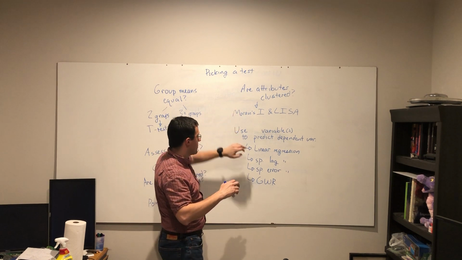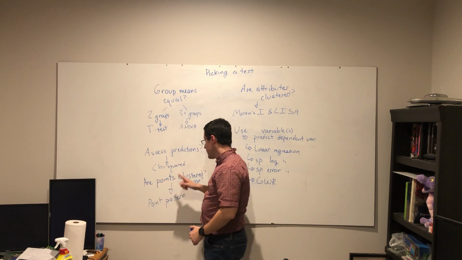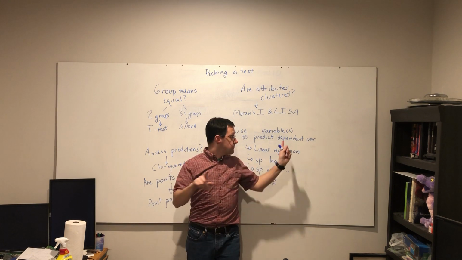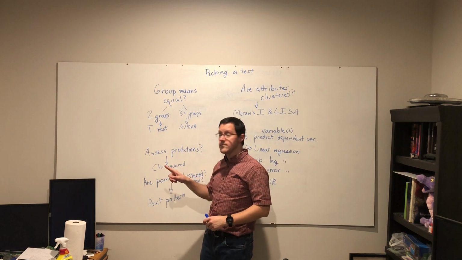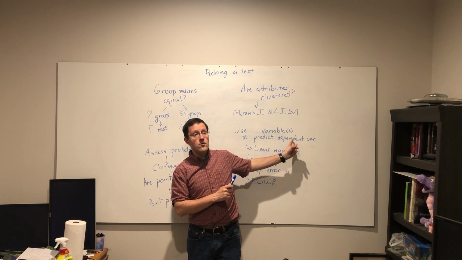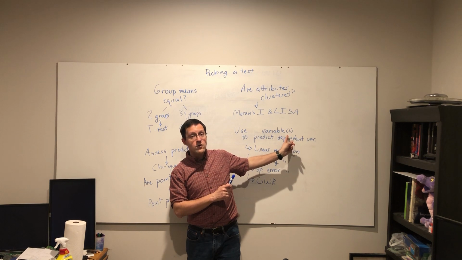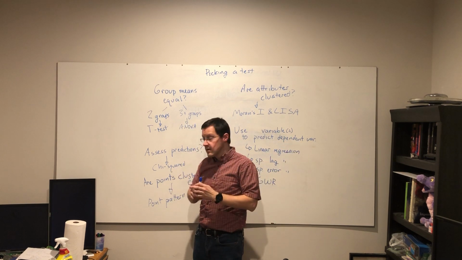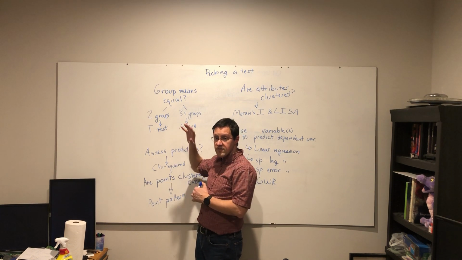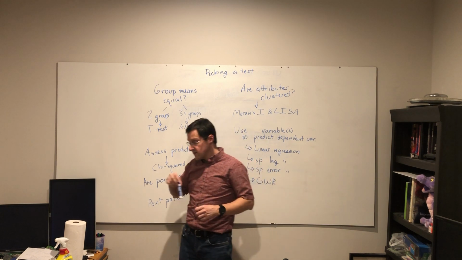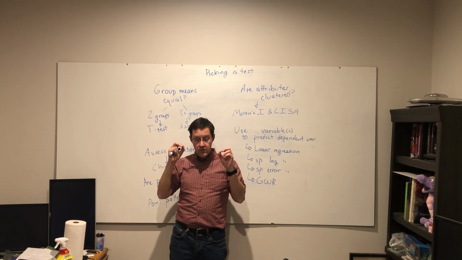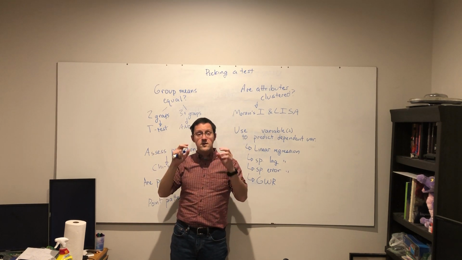Are attributes clustered? Using variables to predict location of point patterns. Assessing predictions: making the predictions, assessing them, although over here we use the R-squared and the associated p-value or the AIC value to make that comparison. Are group means equivalent, either a t-test or ANOVA? So the main thing is to think through, this is similar to what, and make that decision.